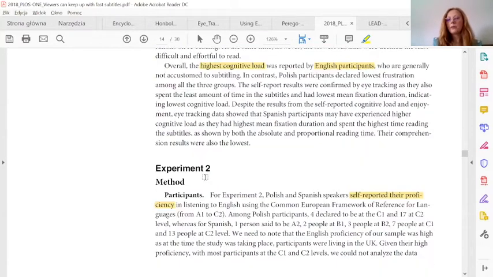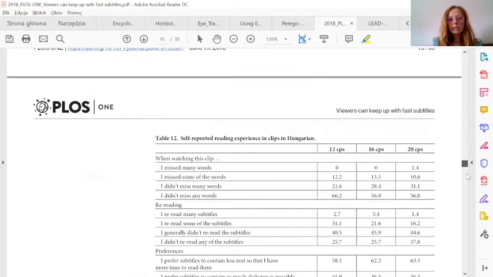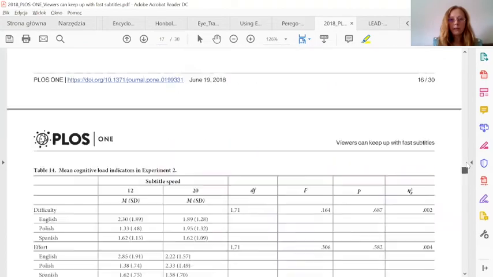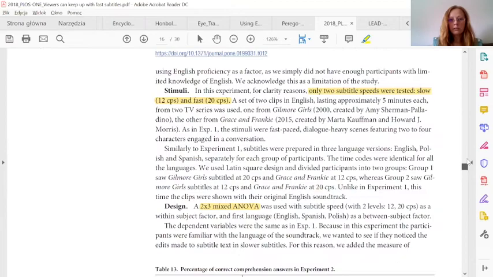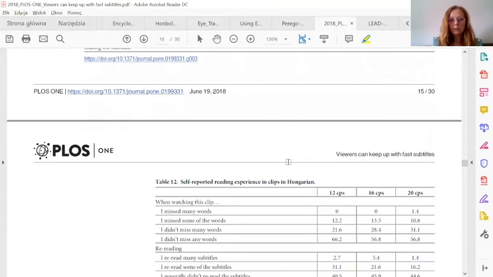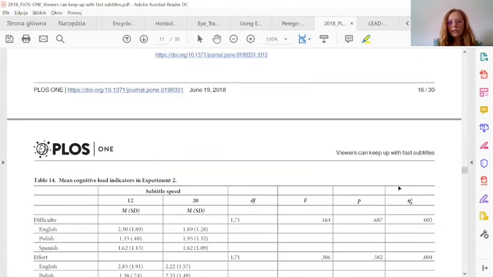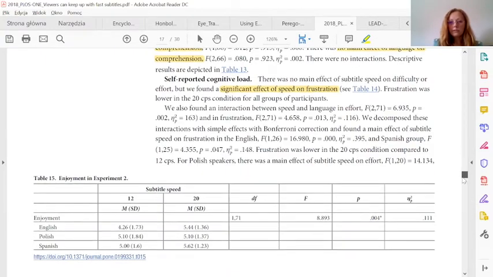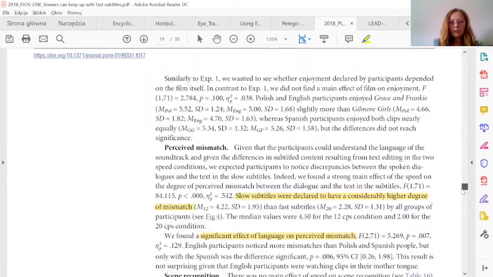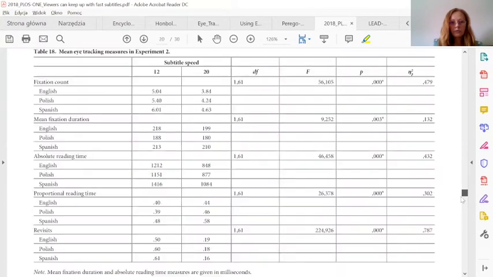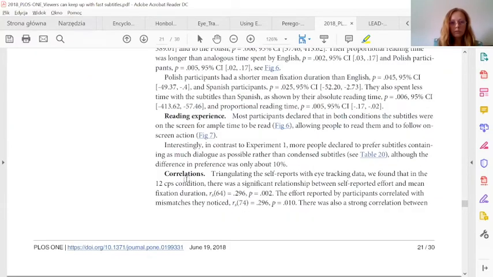And of course, you have experiment 2. Then you have the method, which is quite similar, only that the paradigm is different because it's a 2 by 3 ANOVA. Here, mixed ANOVA. Sorry for skipping. Yeah, here. And of course, you can look at the results. You can look at the tables and graphs that are quite nice. And then you can go to the discussion, which shows general effects.